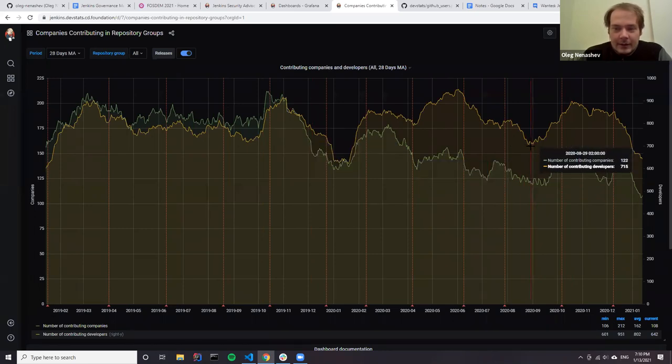Secondly, it's contributing patches back, because it's one of the ways we get company contributions as well. You run a Jenkins instance and something breaks, you submit a small patch and basically you get into these statistics. So what it means is that we should definitely work on improving contributions and seeking contributors.